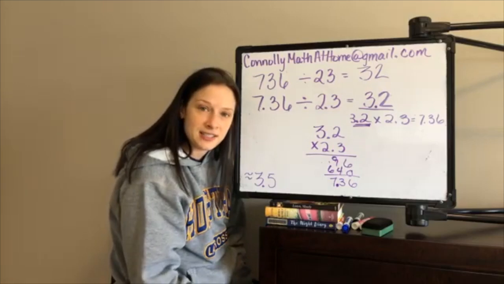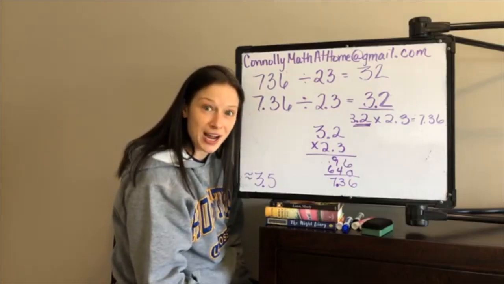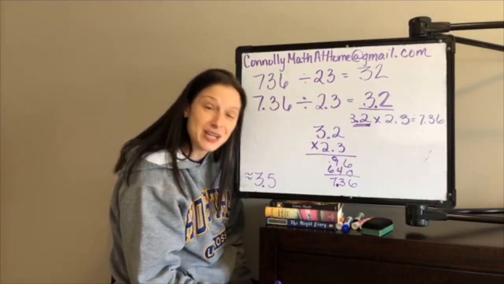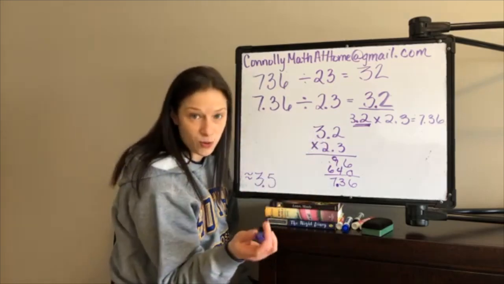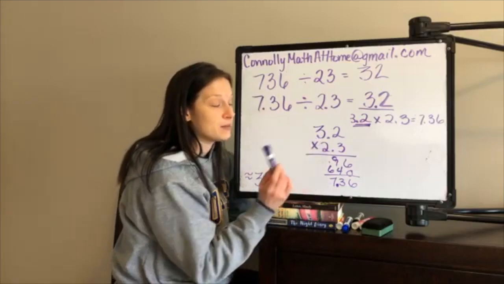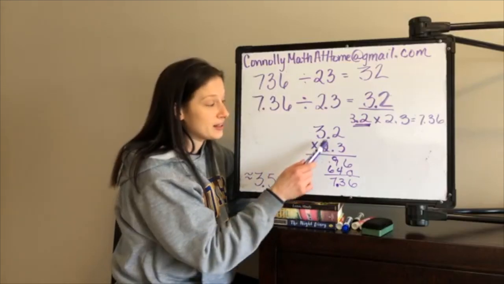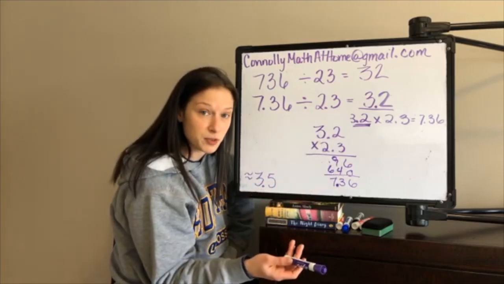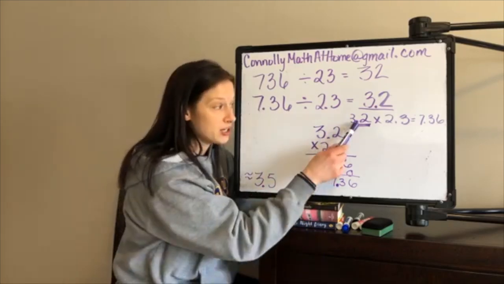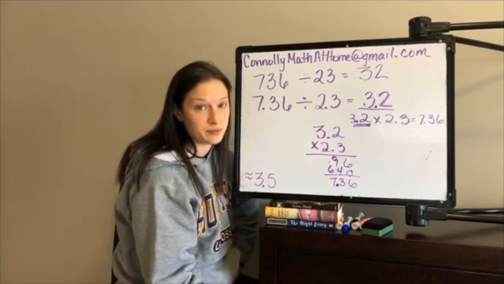And last but not least, you are going to double check, you are going to triple check, you are going to make sure that that decimal is in the correct place, or that you've made your quotient large enough by multiplying and putting your decimal in the correct place when you're done multiplying, because you probably feel more comfortable with that now. And you want to make sure that everything works out.